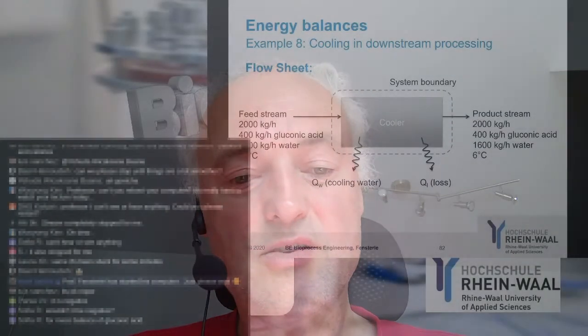This means that in our equation, due to our definition, a positive Q means that heat is being removed. If our Q is negative, that means that we need to heat up the system in our energy balance equations. That's important that you keep in mind. But maybe I will have a look first at the questions.